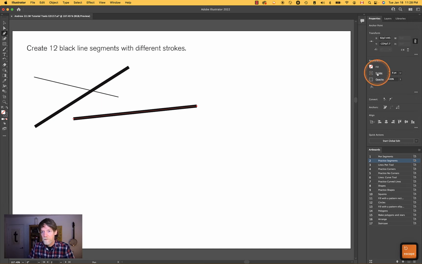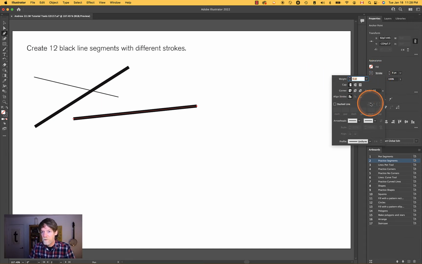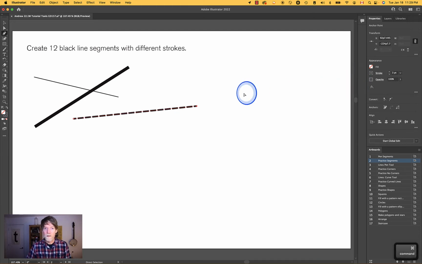Escape. And then I'm going to look here at the stroke palette and see what else I can do. So I tried a different weight. I'm going to try a dashed line and see what I can do there. Here you can see I can set a dash and a gap, so it's giving me a lot of control over it. So I'm going to set this to 3, and I'm going to make this stroke 3 as well.